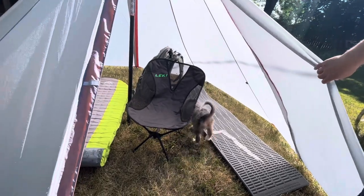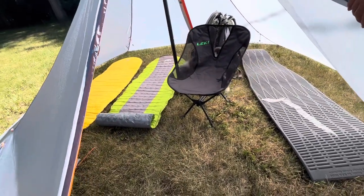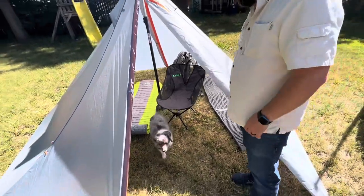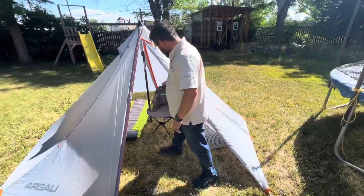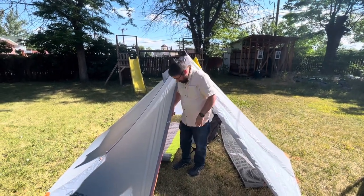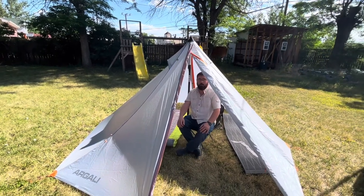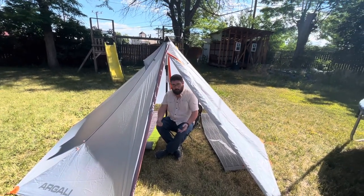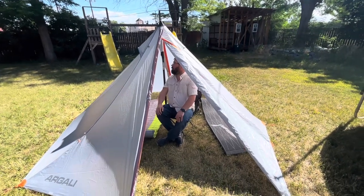You can see I just set three pads in there. It definitely is a four-person tent. As far as height goes — I'm five-six-ish — so that's the height inside with the pole sucked down a little bit. And that's me in a chair, so definitely room to sit in and get dressed and things like that.